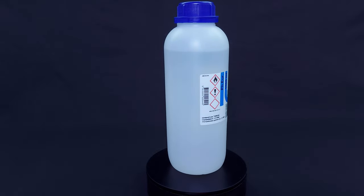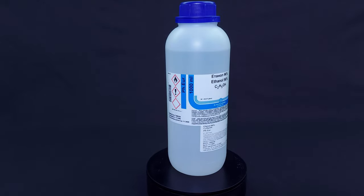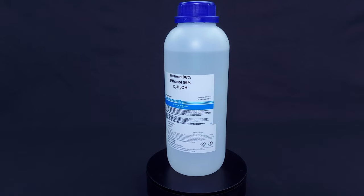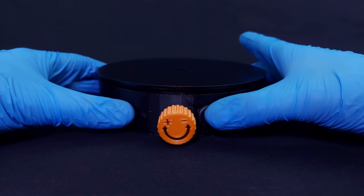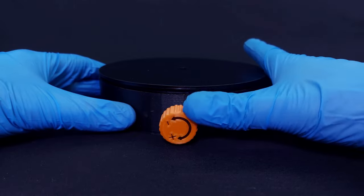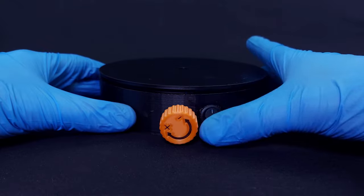I tested and it turns out it can easily rotate weights up to 3 kg and since it's using standard 9V battery, you can use it anywhere without the need of external power supply. Speed of rotation can be controlled up to 2 rotations per minute in 100 steps.